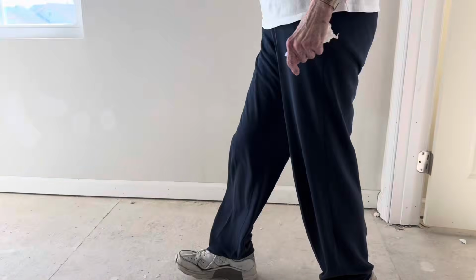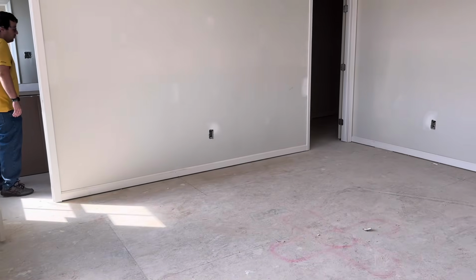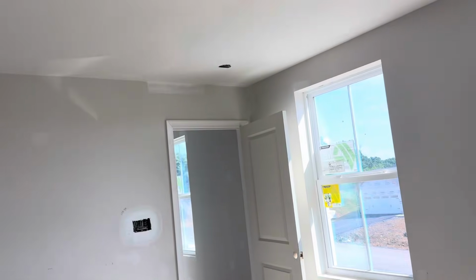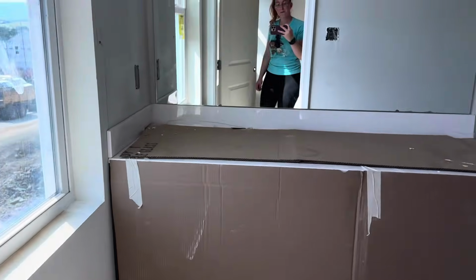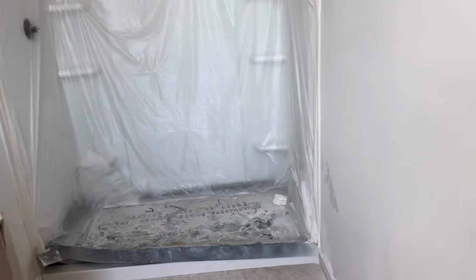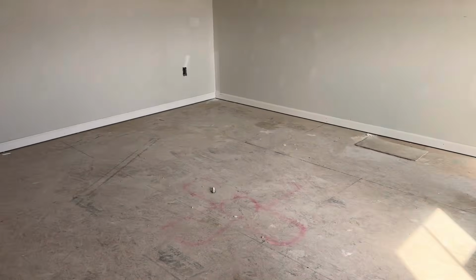To the right is the master bedroom, and you will see other people walking around. We brought my in-laws and my husband's grandma. So Danny is in the bathroom right now. And then we have a walk-in closet, which I think I mentioned this before. I'm probably the only woman on the planet that doesn't like closets. So I'm actually turning that into my recording studio in my office for this channel as well as my online gaming channel that I have. Our master bathroom has a double sink and a walk-in shower that will have glass doors, which I'm not a big fan of glass doors, but I'll take it at this point. It'll be okay. So this is the closet. It's about 10 by 7.